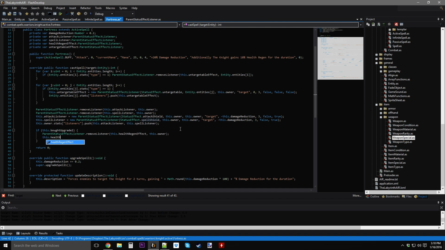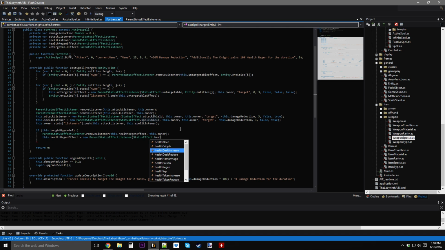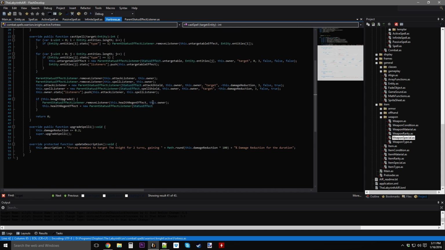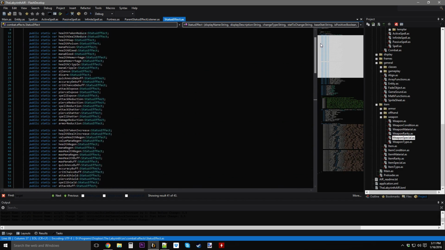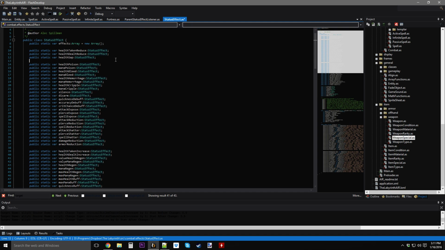Then this dot health regen effect equals new parent status effect listener. Do I have anything for health regen? I don't think so. So I might make a new status effect actually. Oh god, I zoomed in. Go back. Thank you. That looks fine. Dang it. I need more status effects. Okay, I'll put it up here.